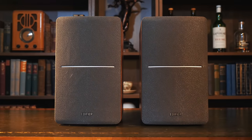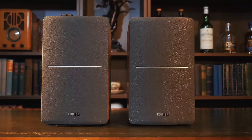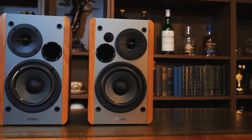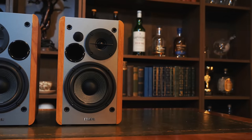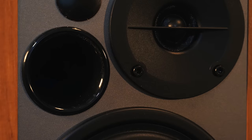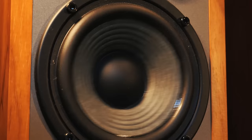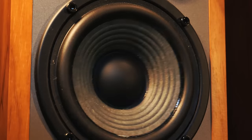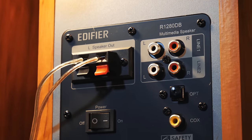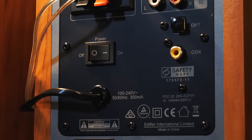So whilst I get the finishing touches on the setup, let's run through the specs of these supposedly incredible speakers. The speaker grills aren't to my taste, so ripping them off reveals some hefty equipment. Above the shiny Edifier logo, there's a 4-inch bass driver and a large hole to accompany it, a 30mm tweeter, and an infrared receiver for the remote. This lot combined means that it can really pack out quite a punch. On the rear is the real pièce de résistance. This thing has a helpful amount of connections: optical, coaxial, Bluetooth, and two RCA inputs.